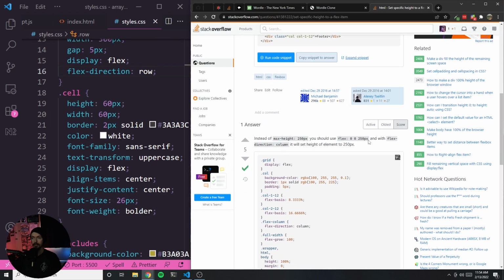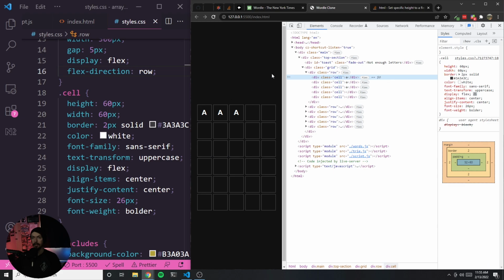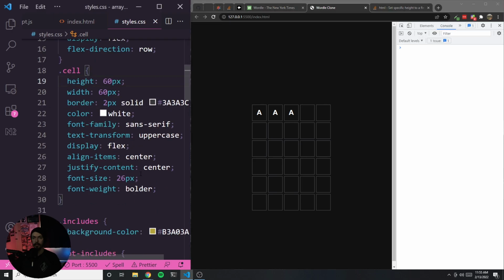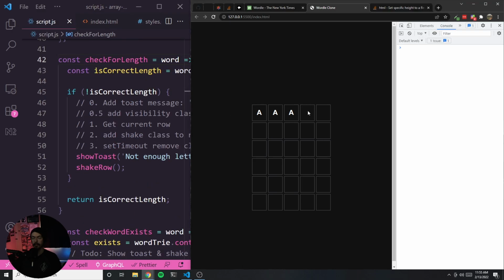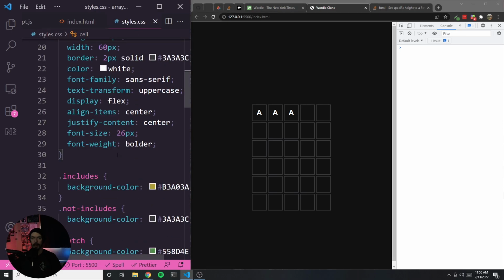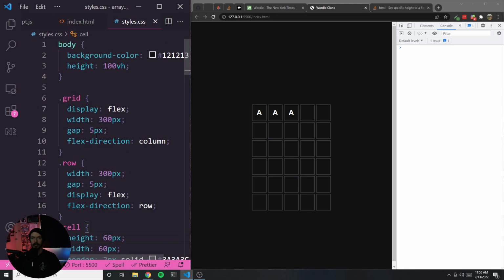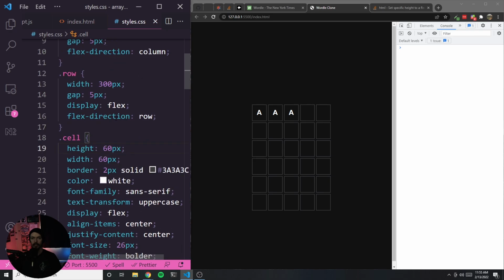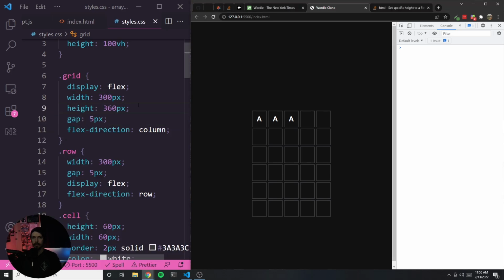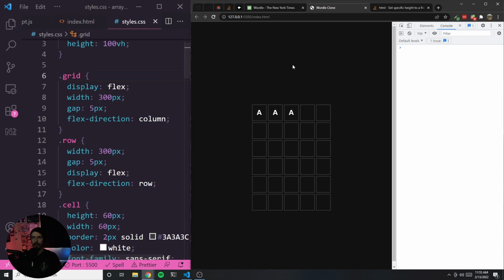Max height, flex 250. So that's the flex basis. That's basically what I was doing. It's not that big of a deal, to be honest. But I'll come back to that. That's something that I noticed, is that the height is not right, Flexbox is stretching it. And you know what it is? I bet it's because I've got the height set for 5 rows instead of 6. Maybe if I hard code the height, nah, we'll leave this undone for now. Okay, cool. So got the shake action.